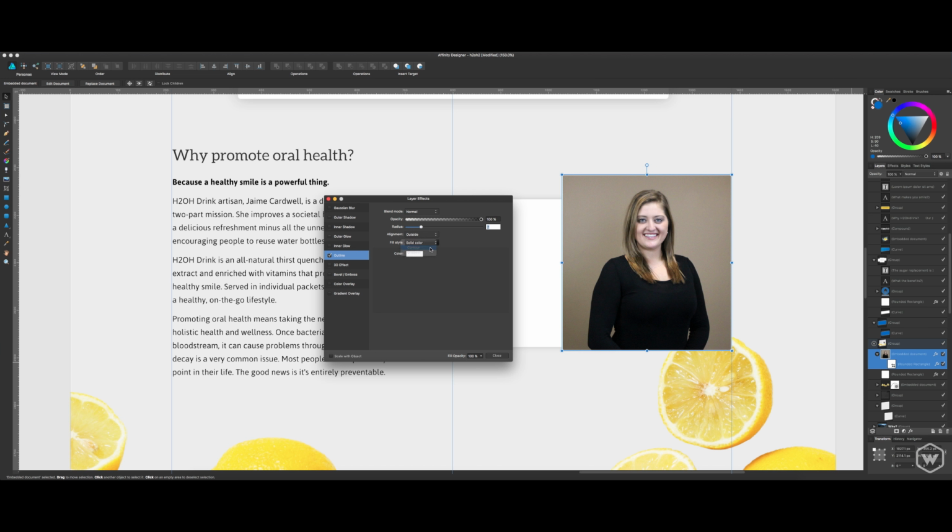Let's contour. Apparently that didn't like 2 pixels. There we go. Okay. And then we need more of a shadow. Like that. Just maybe we should make this bigger, like 5.